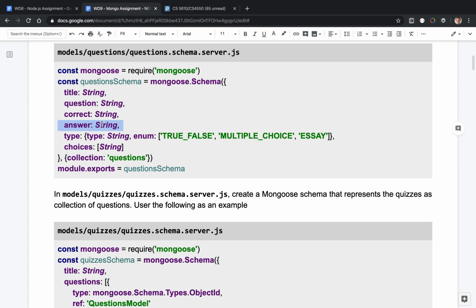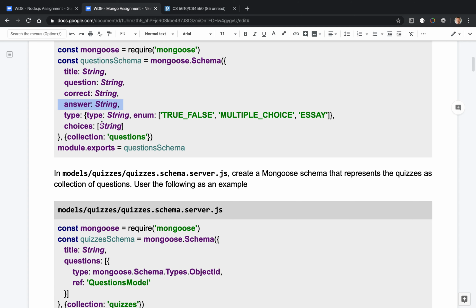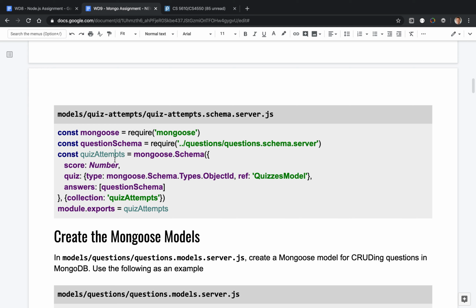We're going to store it not in the original question, but when you submit it. You can provide your answer, and we can store it for later purposes and score it, so that we can give you a score for that attempt. Okay, so this is the structure of the data for quizzes, questions, and when you submit a particular attempt.